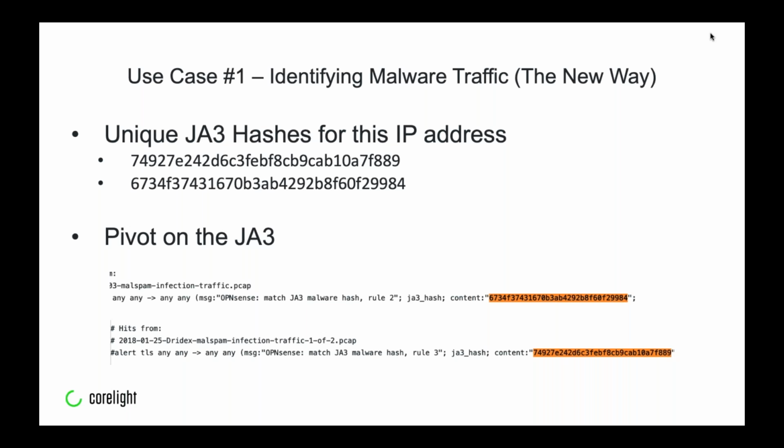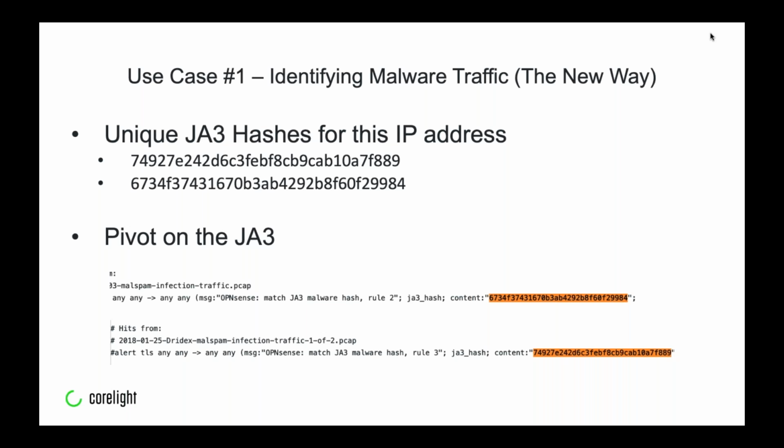And sure enough, we had two unique JA3 hashes for these particular IP connections that I was zooming in on. And they both happen to show up in some open source rules that are up on GitHub. Now, full disclosure, this is just a Google search and I went after the first result. The nice part about that first result is it gave me a couple different points of context. Number one, it gave me insight that I was dealing with some malicious traffic. But I don't know if anyone's picking up on the dots here. It is picking up on an alert that was written back on January 25th, 2018. Everyone, the traffic that we just examined was generated about 3 days ago.